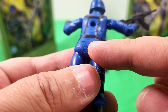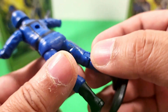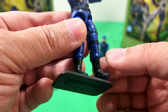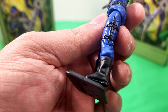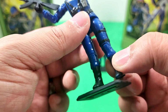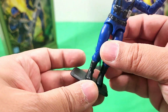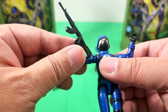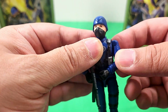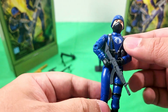You can see his pockets, and also the box number here for these figures. He's got his belt just like his counterpart, and nice detailing on the boots. You'll notice on the boots here, it's not molded the same way, and you'll notice that he does not have the knee pads on here. So he is not getting into the dirt as often, I would say, as the infantry. The arms do not have any of the special molding that you saw there. They're pretty plain. So he's not getting into the grunt work. He's going to be standing back and giving orders.